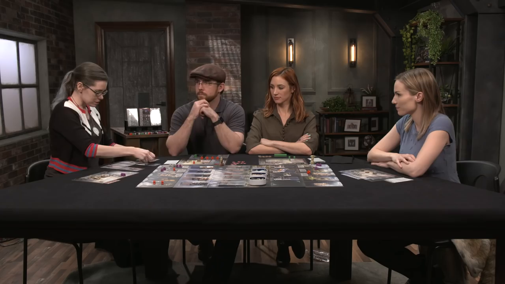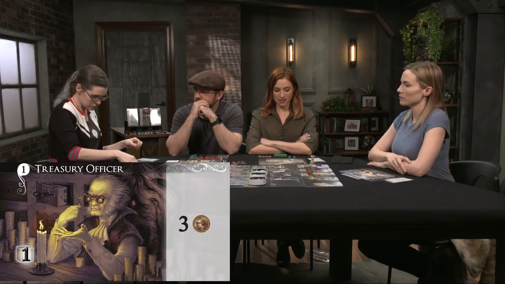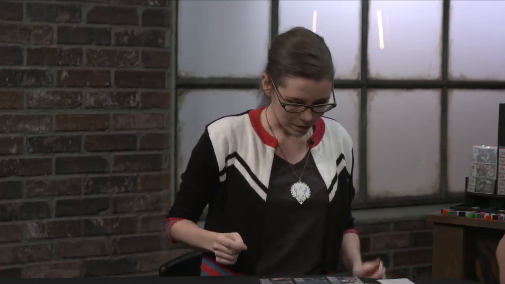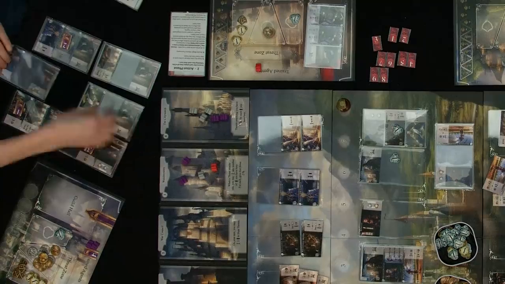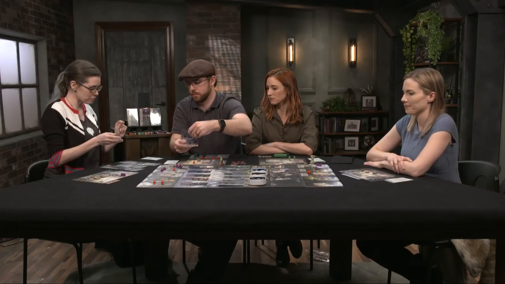Yeah. I'm good. So this being my final turn, I'm gonna first cash in my treasury officers for 9. Ooh, please. I'll give you 1, you give me 10. Thank you. She's been going money all game though. Gotcha. Now what I'm thinking about is... You wanna trade money for points? I would like to trade money for points.